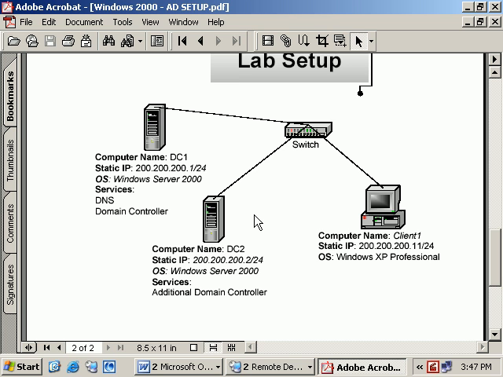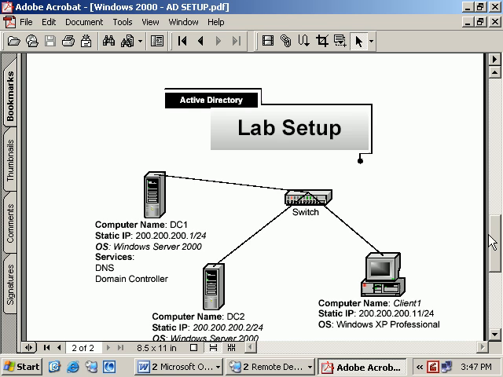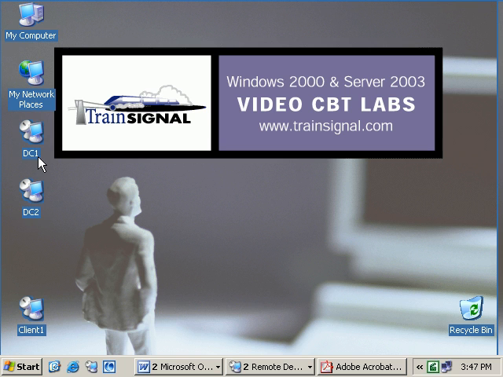You will see that all the labs that are talked about in this video will be performed right in front of you. So a lot of times it is necessary to actually pause the video because some of these tasks can take a considerable amount of time. So I'm going to do the same thing over here. I'm going to take a little pause, and then I'll join you back once DC1 restarts, and then we'll make a connection to DC1 one more time.